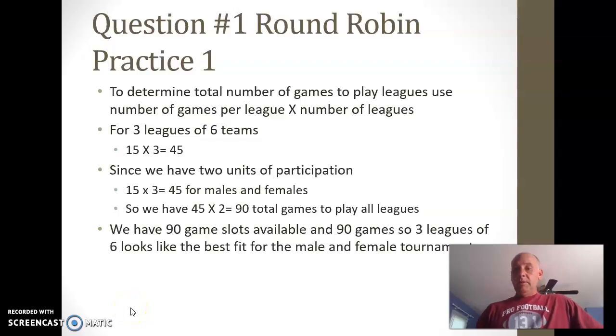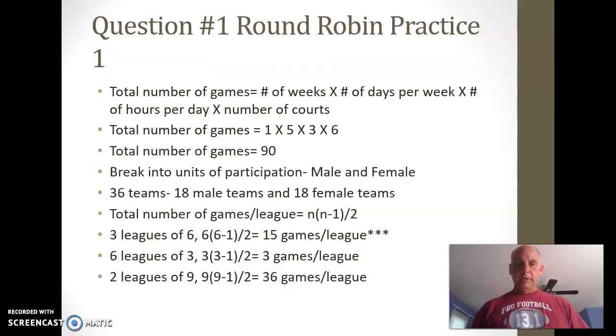All right, this is round robin video number 3, and we're talking about a little bit of practice and a little bit of thinking your way through this process. We were working on, or finished up looking at, practice question number 1, and as a quick recap, remember what we figured out was we have 90 total games. We did the equation, we have 90 total games.